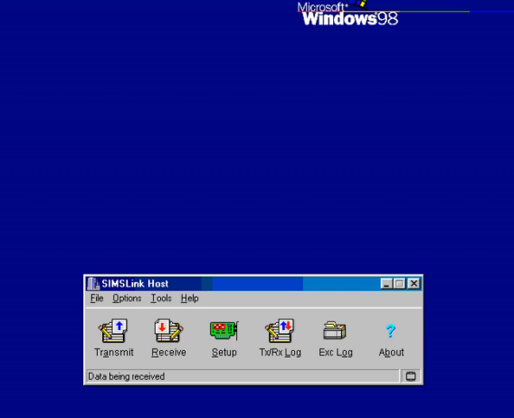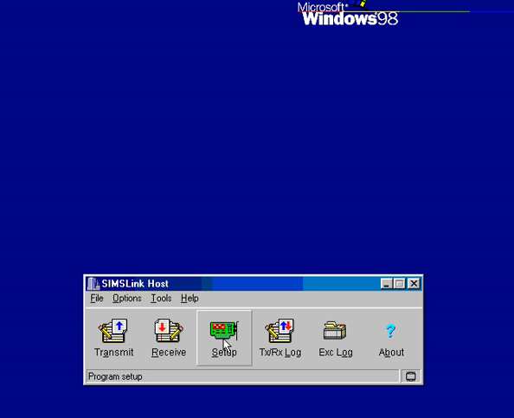To facilitate our demonstration, we are going to later overlay both the remote and the SIMSLink server on our screen. The SIMSLink server's version will be labeled as a SIMSLink host, and the remote program will be identified as the SIMSLink client. Now let's take the time to examine the SIMSLink at the central station, its options, and its setups.